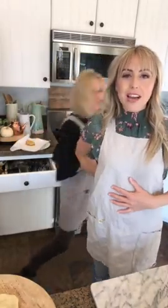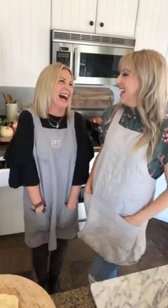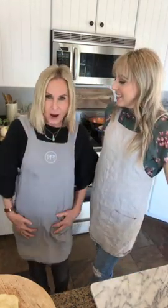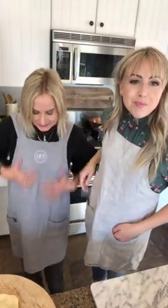So good morning, everybody. We're back in our aprons. I'm wearing a lighter color that doesn't actually have the logo on it. We got two that were sent to us with the logo on. But we love them. We love every color. I never take it off anymore. I wear it everywhere I go. It's my outfit. It almost is, because I am a cook that I'm always doing this. I know. Do you do that, Lizzie? Yes. I am always doing this, and I have caught myself so many times in the car, and I'm like, I still have my apron on. And I'm like, Kara, I'm getting stains all over this thing, but I'm getting them out. Yeah, with Clorox too.